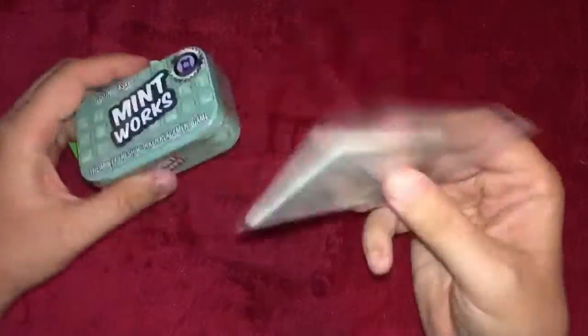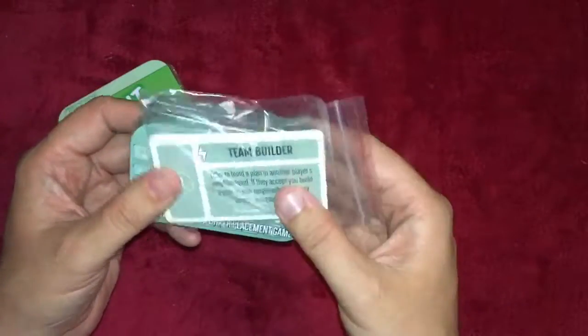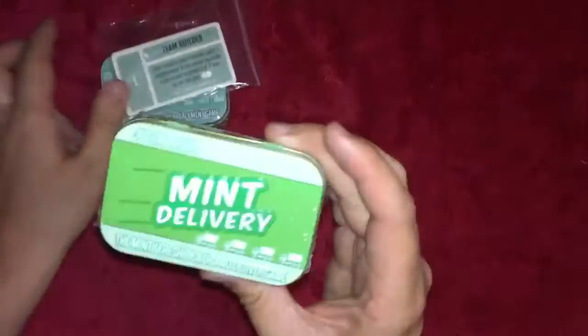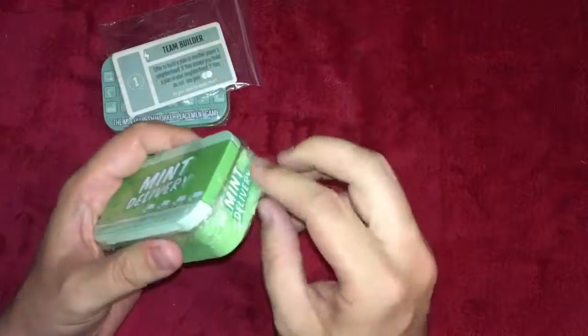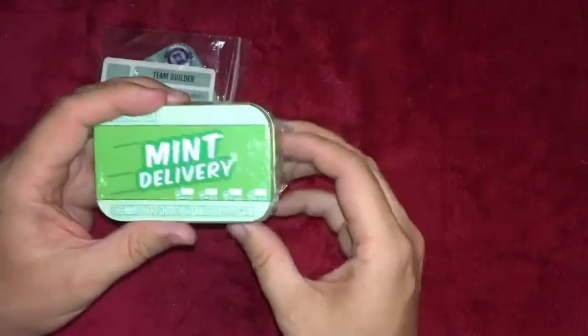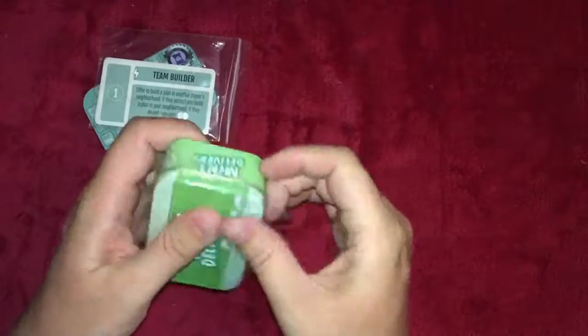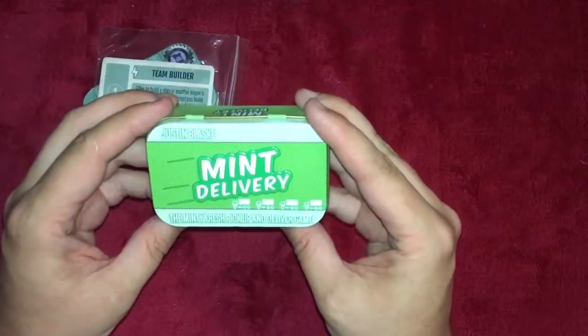This is a promo pack, which goes with, I believe, Mintworks, which gives you all of the content, unlocks the content that was stretch goals from the first Kickstarter. But I'm going to start with Mint Delivery because that's the game that's just come out. I've been really looking forward to these. They were $10 each on the Kickstarter and a couple of quid to get them delivered, so pretty chuffed with that. And I like the concept of getting a game in one of these little diddy tins.